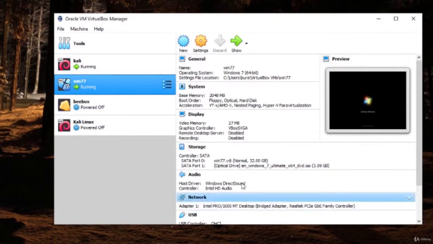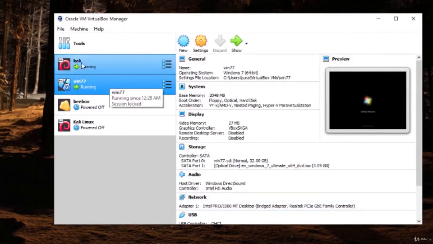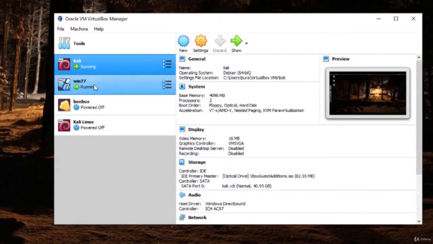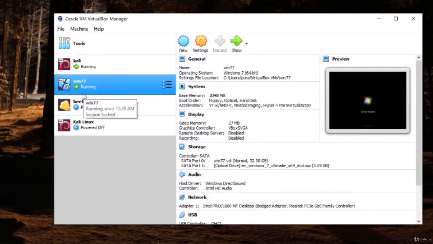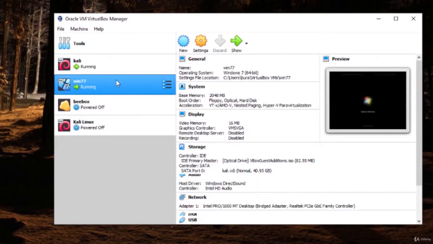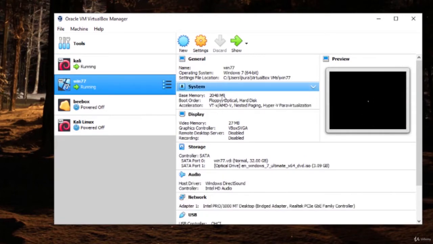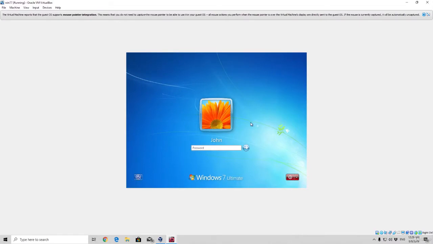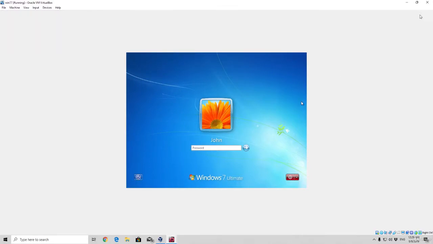Okay, so once you set all of that up, run both your Kali Linux machine and your Windows 7 machine. It might slow down your PC because you're running two virtual machines. As we can see, this one takes up 4 GB of RAM in my case, and this Windows 7 machine takes up 2 GB of RAM. So everything will possibly run a little bit slower, so don't worry about that. It is normal as you're running 3 machines on one. And right here, I believe test123 is my password.